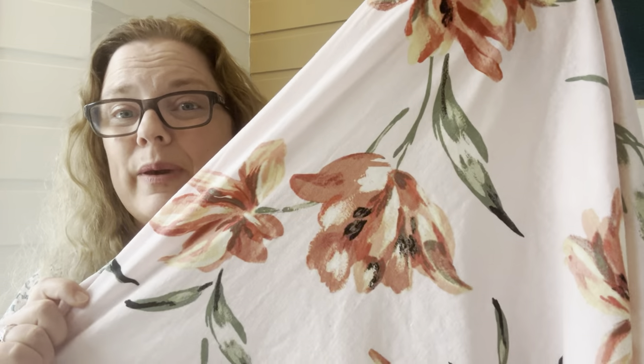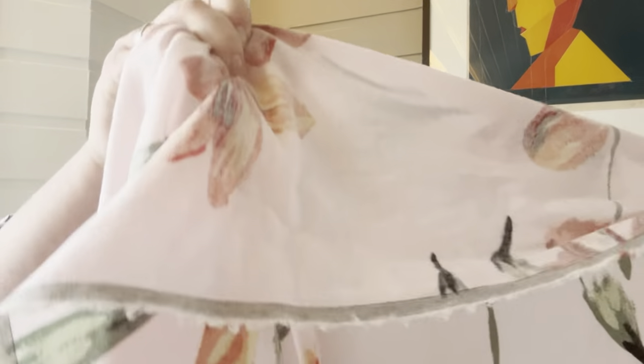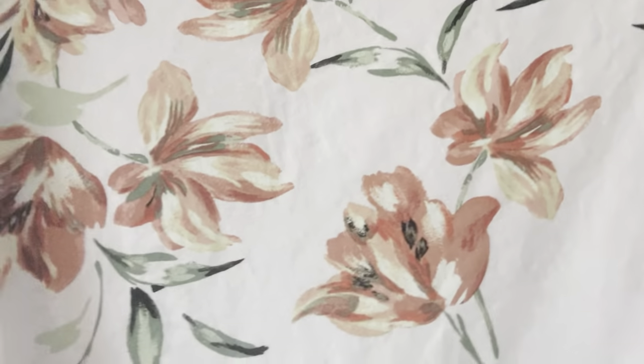I also picked up another fabric. I love linen viscose blends - it's probably my favourite fabric to work with. I came across this fabric; I've got it on the floor because it's still wet since I've just washed it, so I haven't ironed it or anything yet. But this is it. Now, this is a very untraditional fabric for me. I don't normally go for something with big flowers on it.